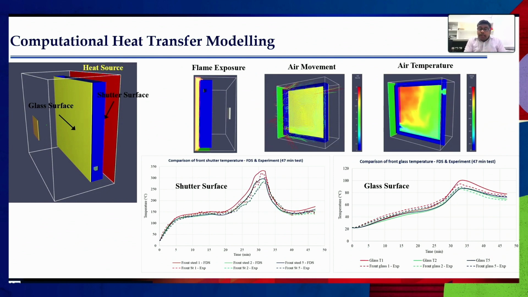Now what we are doing is to better understand and work out the relationship between the steel sheet and the glass panels for various thicknesses, and various distances between the glass panel and the shutters. We are trying to model that and do a heat transfer analysis. We are using the Fire Dynamics Simulator and measuring all the temperatures, and we have nearly come to a good agreement with our experimental results and we have developed the model. So that is where we are heading in the direction of bushfire shutters.